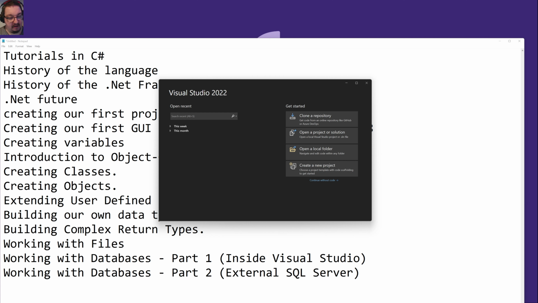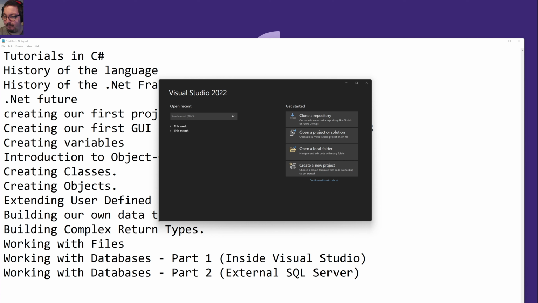So if you've installed all that and we're ready to go, now we can do one or two things here. We can continue with cloning a repository. We can open an already existing project that we have. You'll search for that. Open a folder for web-based projects, so you can open the whole thing up in Visual Studio.